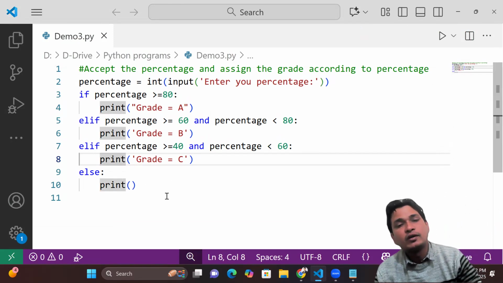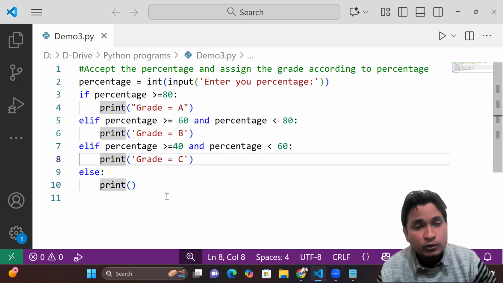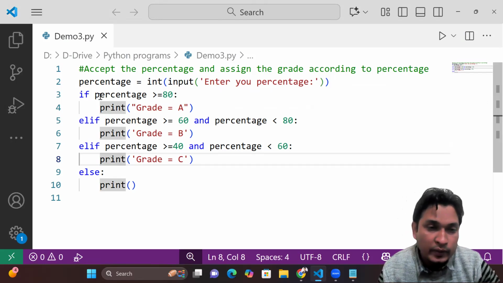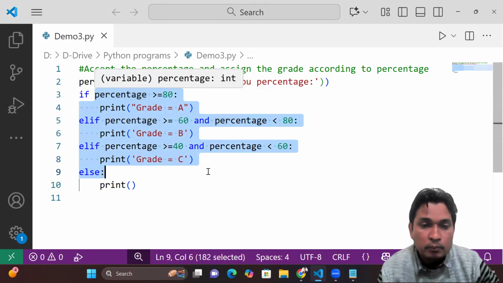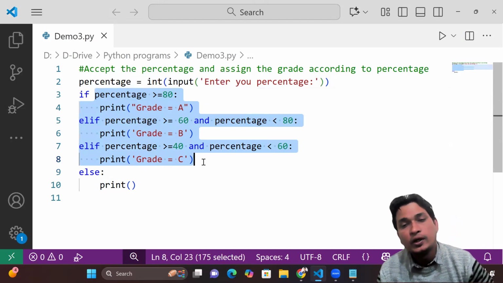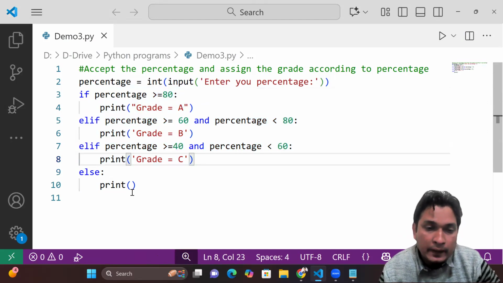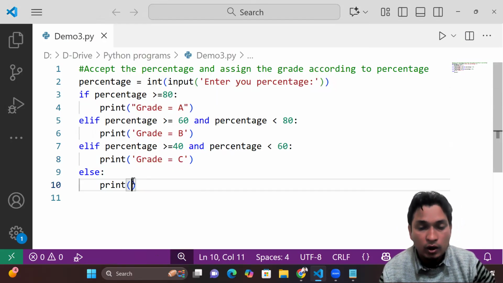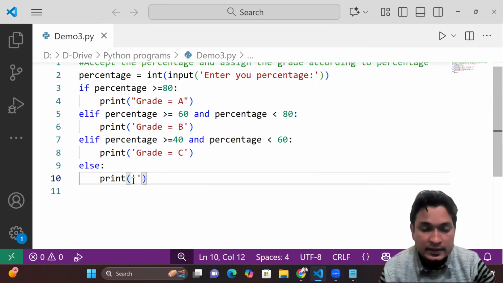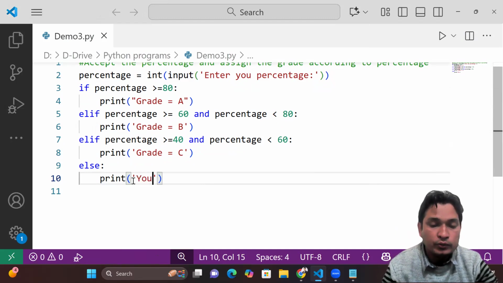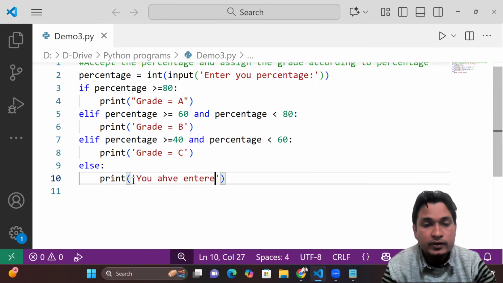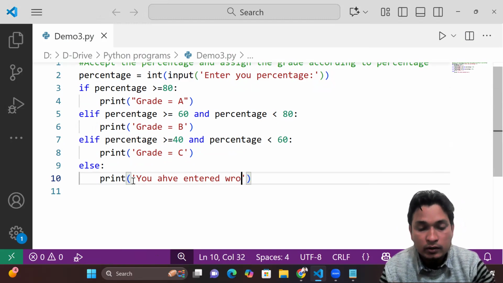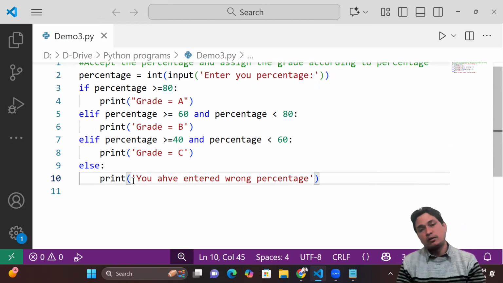If the user has entered 150 percent, it does not lie here because we have written conditions from 40 to 100, right? So when all your conditions are false, it will come to the else block. And here I'm going to write the message: You have entered wrong percentage. Or you can give any other message also, guys.